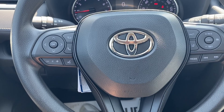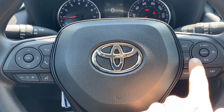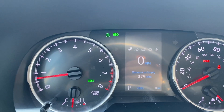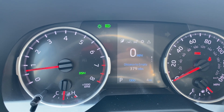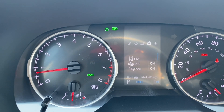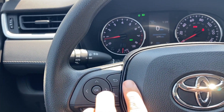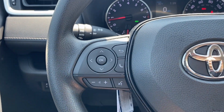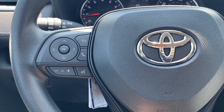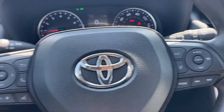On to the steering wheel. This section here is going to control the MID, which is called your multi-information display. If I go left and right, you'll see little icons that light up on the screen — it's basically a lot of different information and settings you can change for your safety sense. I can also select something and press back, which operate on that screen. Pick up and hang up phone calls is one button now. I have the volume control which counts for phone calls and music. The car also has voice commands — you can actually train the car to learn your voice in the settings.